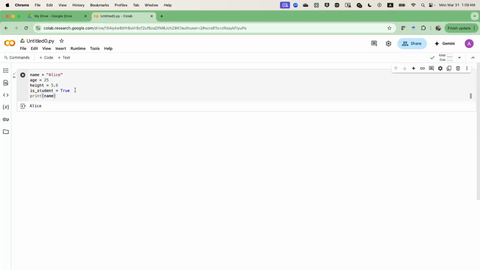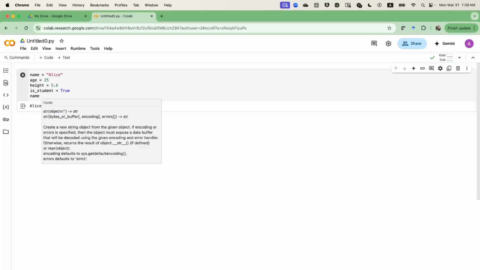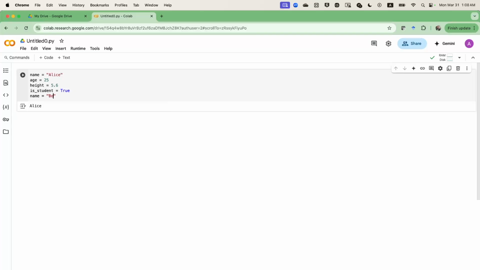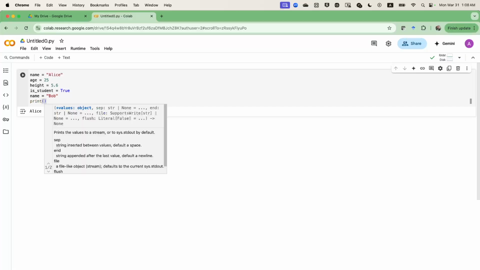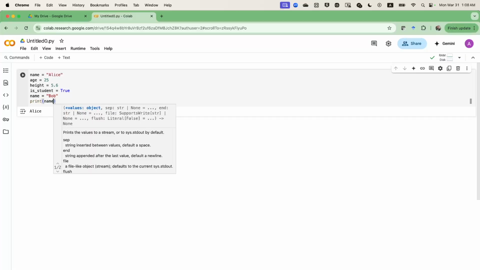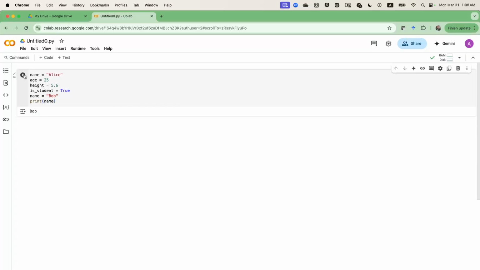Let's do that. Name equals Bob. Now let's print name. So the label stays the same, but what's inside the container has changed.